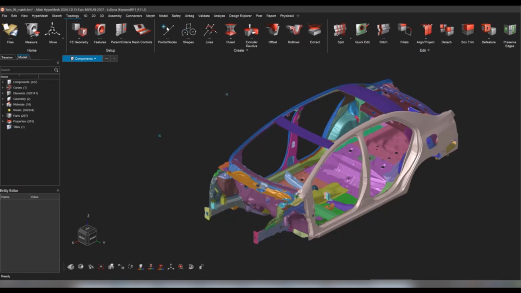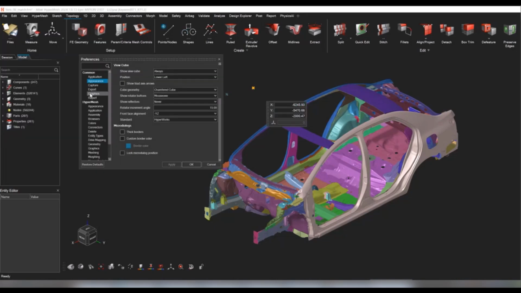So if I bring up a micro here, we've added some new options under appearance, and one of those is called thick borders. Basically, if I apply that, it's for micro dialogues, not regular dialogues, but micro dialogues. It's going to double the width of the border to make it a little bit easier to see.